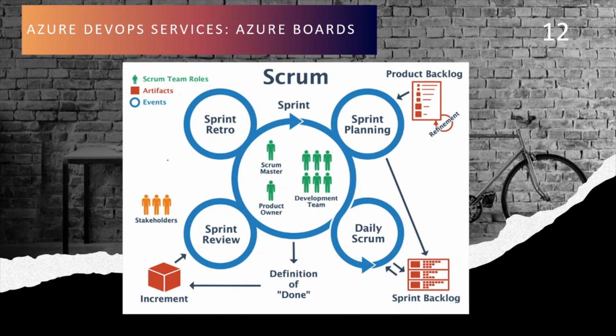So this part is the whole sprint, and within this sprint you have these ceremonies: sprint retro, sprint planning, daily Scrum, and sprint review. In the daily Scrum you just do a stand up, and in that stand up you talk about what you're going to do today, what you did yesterday, and if you are blocked. Simple. You do it within the team, and the team helps each other. And then once you're done with the Scrum, you start your day and you do your stuff.